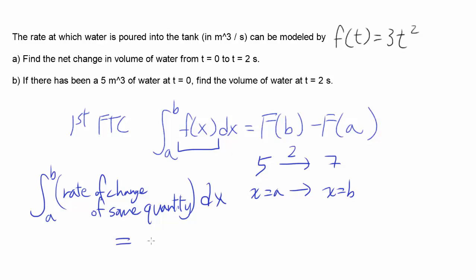And if I ask you what is the definite integral of rate of change of some quantity, you're going to say this thing is equal to change in antiderivative of the rate of change from a to b. But what is antiderivative of rate of change? Antiderivative is something that if you differentiate or find rate of change of, you get the original function. So what do we have to find rate of change of to get rate of change of some quantity? It's not a trick question, that's just quantity.